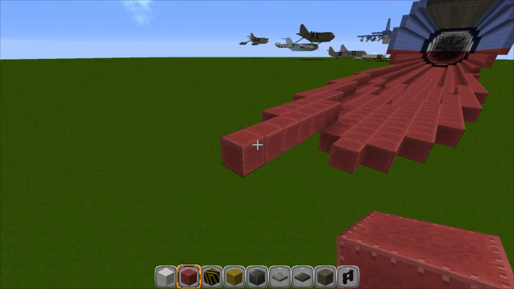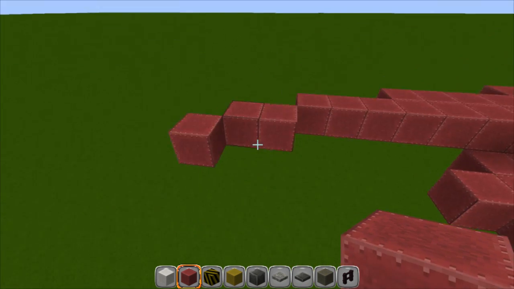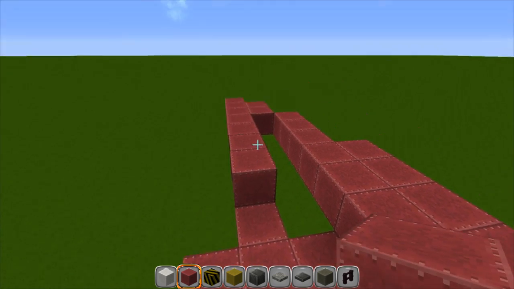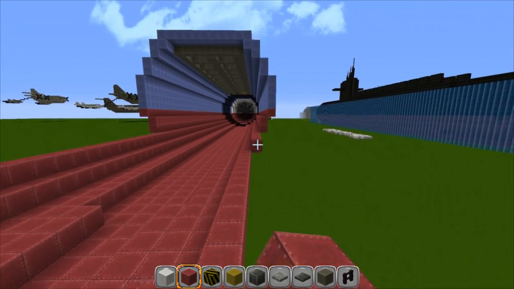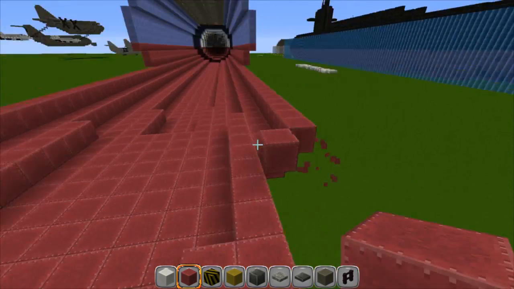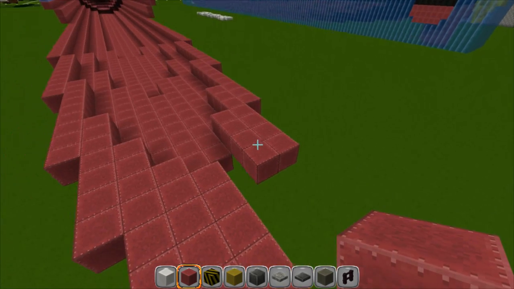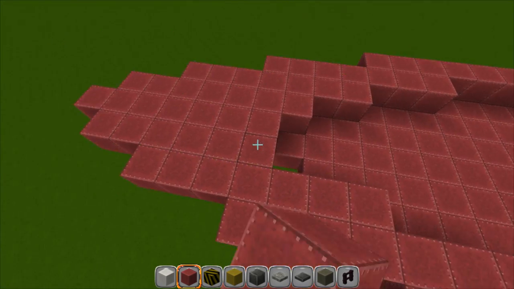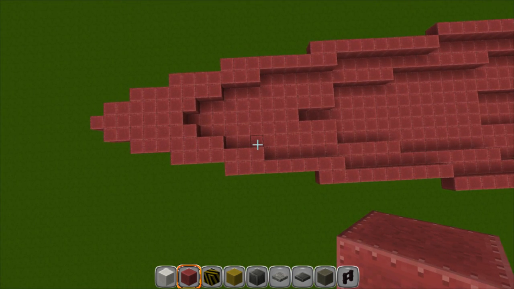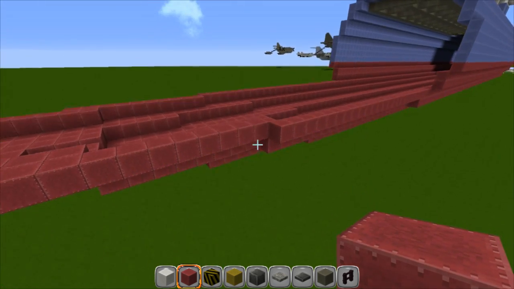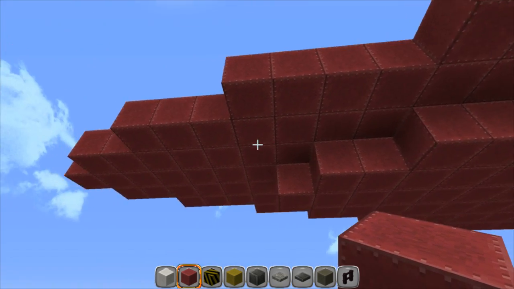2, 3. And then same thing we did on the bottom. 2, and then 1. And then all this is going to be solid in the middle, so we can just go ahead and draw that back to the center and draw this one back to right there. Now we'll do the exact same thing on the other side, guys. And just like that. So that's what the end should look like. And then down the sides. And it should be overhanging just like that so far. Let you get a pretty good look at it.